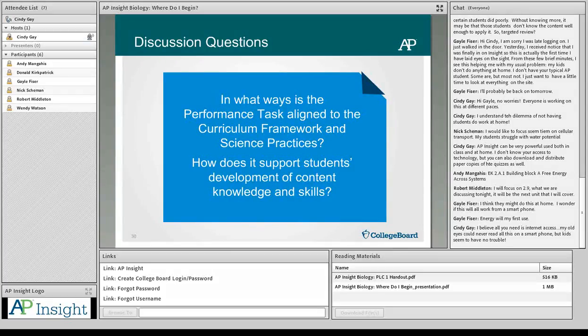Okay, just know that the performance tasks are very tightly aligned with the identified content and skills for that building block, as well as the building block quiz. And as you go through, I know that most of you haven't had much time yet to actually go through and really explore the site. But when you look at the performance tasks, especially for those of you who are veteran teachers, many of you will recognize that a lot of these are variations on things that you probably already do in your classroom anyway.